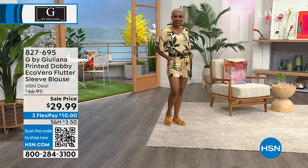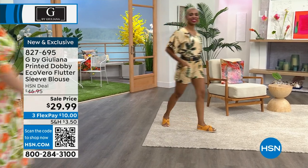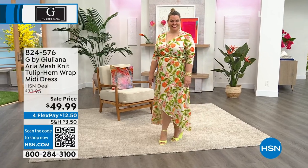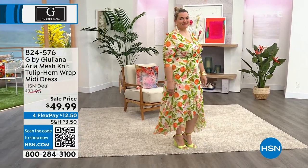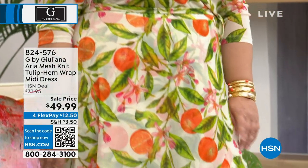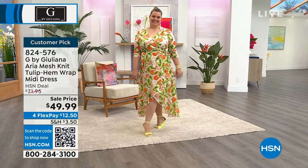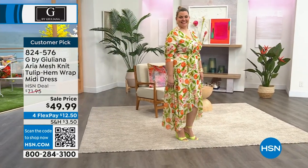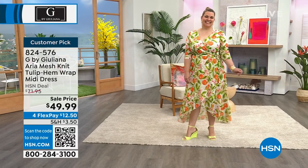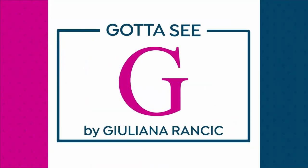Shalane looks amazing — she's wearing a belt, and also wearing the shorts. Do you guys like the outfit I'm wearing? This dress, this Aria mesh, beautiful, soft, just ethereal, floats as you walk — the tulip hem wrap midi dress is so divine. Looks incredible on everybody. Lowest price we've done, under $50, $12.50 to get it home. That is the incredible white orange with those beautiful citrus fruits on it. I'm wearing it in the beautiful Dazzling Blue, and you will feel like a dazzling star in it.